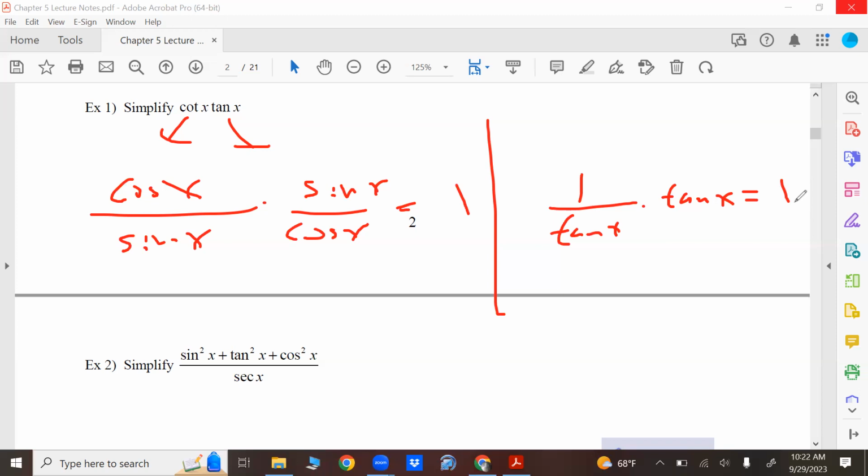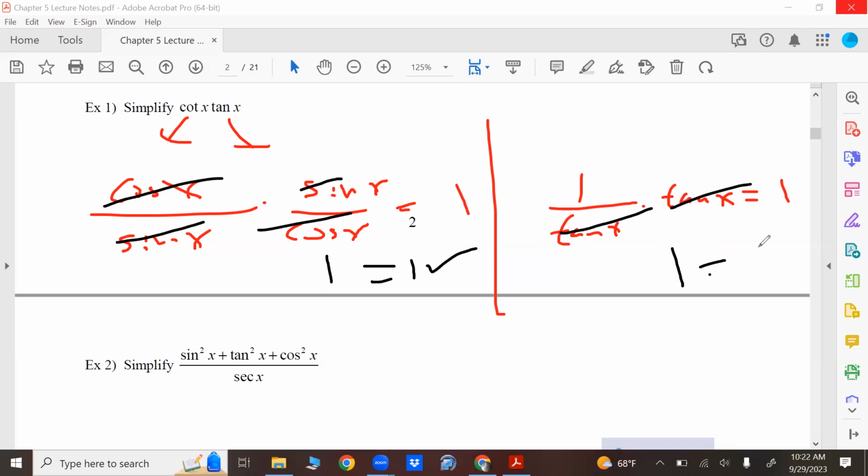We convert cotangent to something in terms of cosine and sine, like this with tangent, things cancel, it works out. Or cotangent is the reciprocal of tangent. I can do that also. So when I work this out, this is the fun part. Things cancel. So 1 equals 1, check. Or here, these cancel. 1 equals 1, check. So either way, I'm not going to give you one that easy on a test, just so you know. It's way too easy. Yes, a question? Oh, okay.